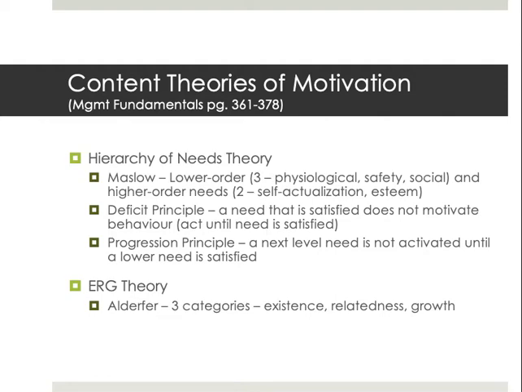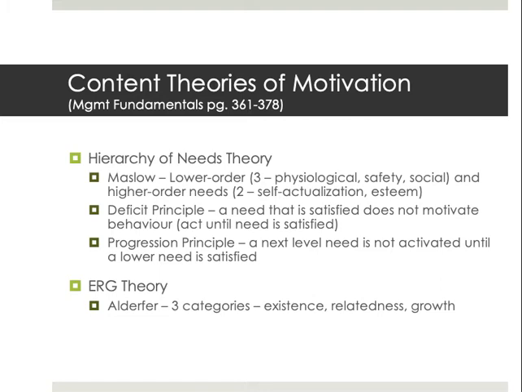So the ERG theory was theorized by Alderfer, and he talks about three categories of needs, and these are very closely linked to Maslow's hierarchy of needs. But these three categories are existence, relatedness, and growth. And so when we talk about existence, we're talking about physiological and safety needs, the needs to exist, to survive, to be there. Relatedness needs, talking about more the social, the relationships, emotional intelligence kind of things. And then growth needs, the esteem, self-actualization, to grow better as a person.